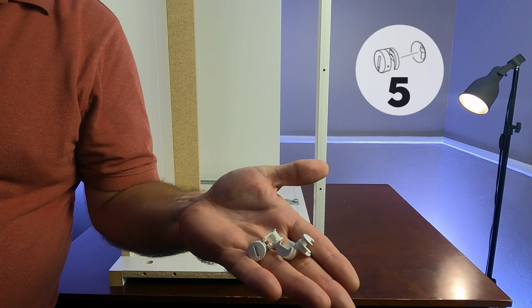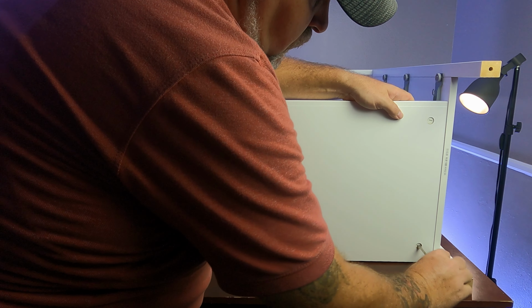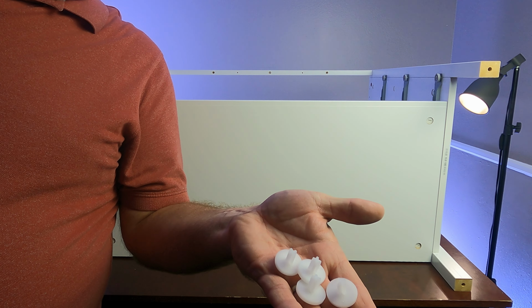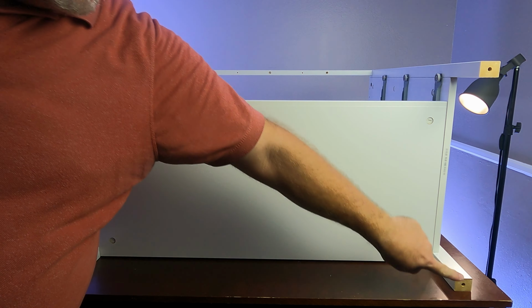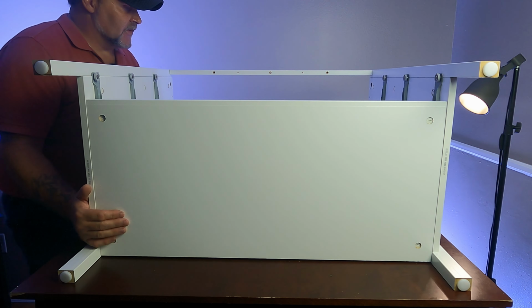Next, grab five fasteners. We're going to take two fasteners and secure the top. Get two more fasteners and fasten them in on this side, on the bottom. Don't forget to put in the fifth piece that goes in from the front. Next, grab four stretch guards and hammer them into each bottom leg. Now you can place the dresser on its feet. I'm going to lay mine down for purposes of this video.